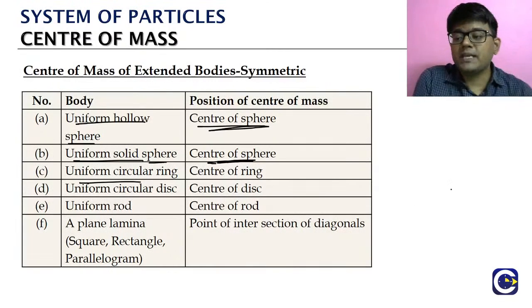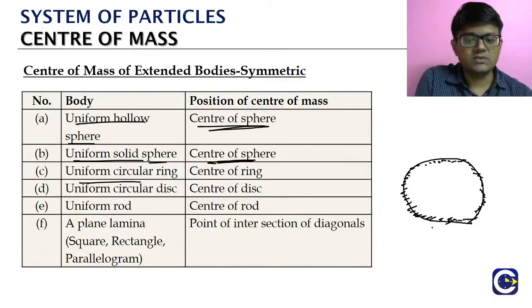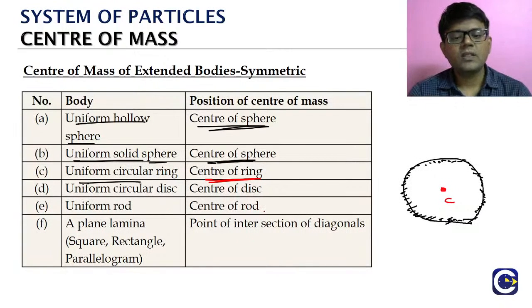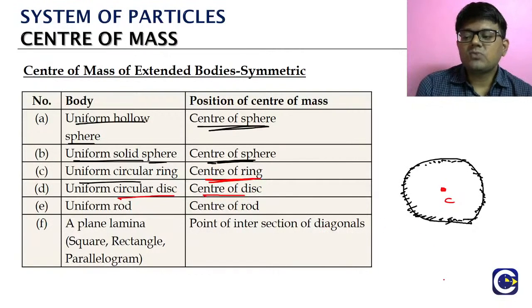Uniform circular ring. இங்க பாருங்க, circular ring ன்னு சொன்னா what is it? Mass will be on that perimeter ன்னு சொல்லலாம், or the circumference. Mass will be on the perimeter or the circumference. Okay. So எங்க இருக்கும்? Center of mass. எல்லாம் symmetric தானா? Where is the center of mass going to be? Center of the ring. Center of the ring ன்னு சொன்னா this is the center of the ring. Okay. Uniform circular disc. Disc is what?